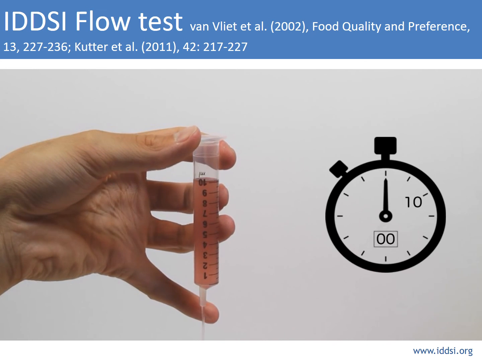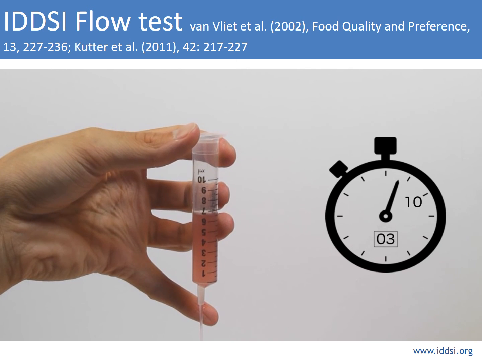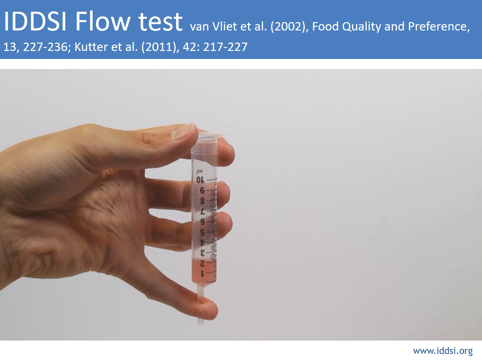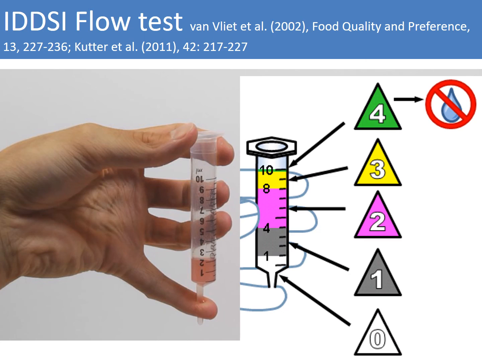Here you can see 10 millilitres of the fluid in the syringe. You need a stopwatch to time it, and you let the liquid flow for 10 seconds, and then at 10 seconds you put your finger over the end, forming a seal, and the amount of liquid that's left in the syringe at that point determines how thick it is. We can map that to the IDDSI levels, and in this case there is 2 millilitres of liquid left, and that falls into IDDSI level 1, the grey level there. So you can see for thicker liquids, they will flow less from the syringe and leave a higher number in the syringe. So we have a nice sensible mapping of higher number gives you increased thickness.